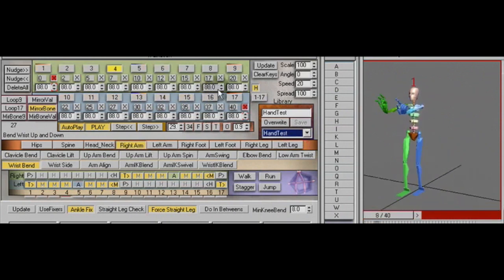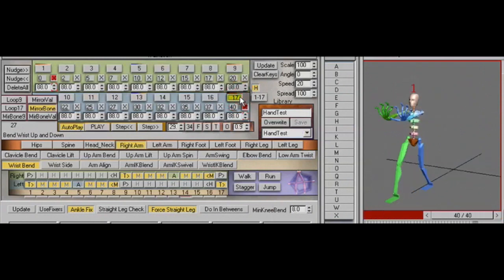So just remember, the most important thing when you're doing this to make it work nice and smooth is, first thing you do, put your hand snapshots down at 17, and then go to 1 and do the exact same snapshots. The reason is, if you were to actually go in and add the snapshot here at time step 1, which is always frame 0, no keys will actually be written. It'll put your hands in the rotational positions that you want, but it actually won't save the data unless you already have a key written. So that's why you want to do it at 17 first. So that's how you do the hands.